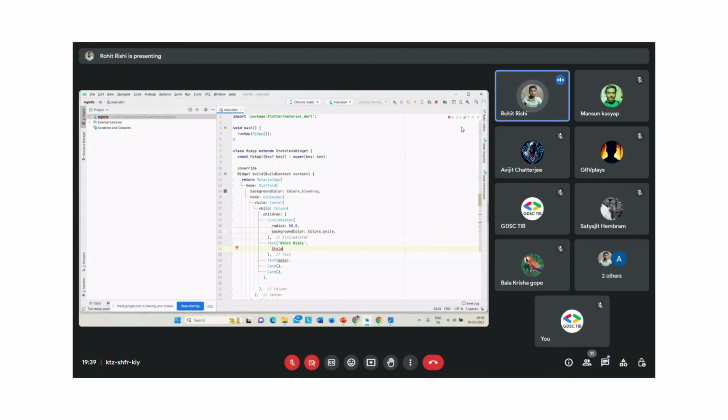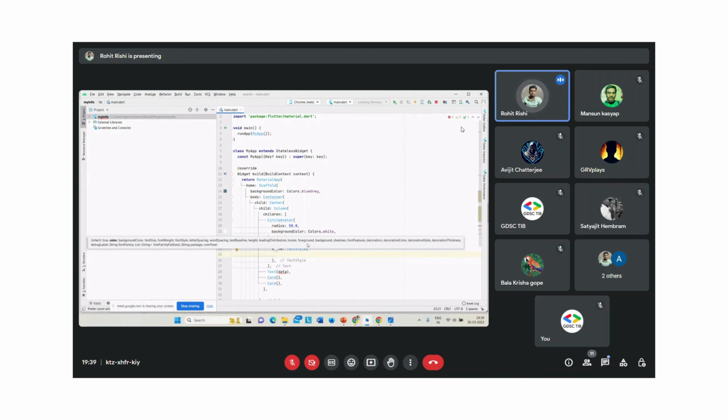I have to style it. So use the property called text style.